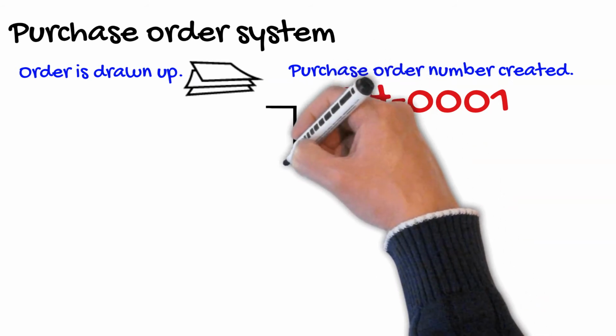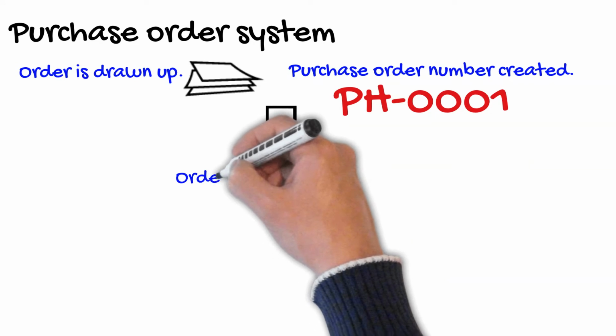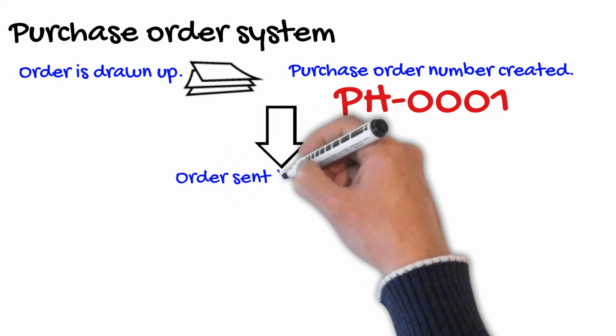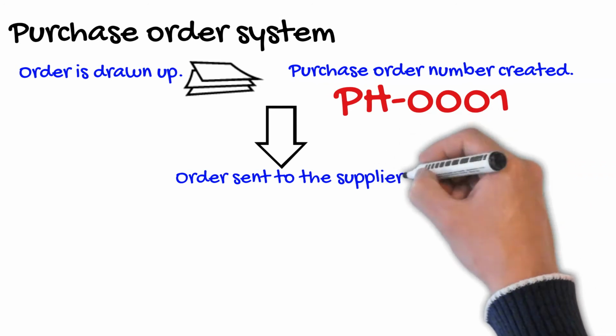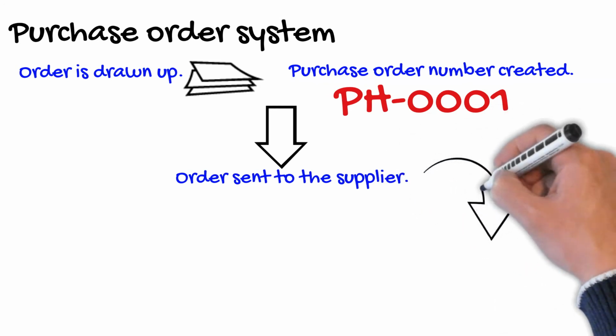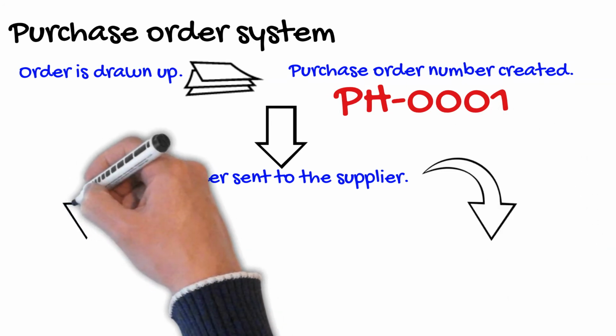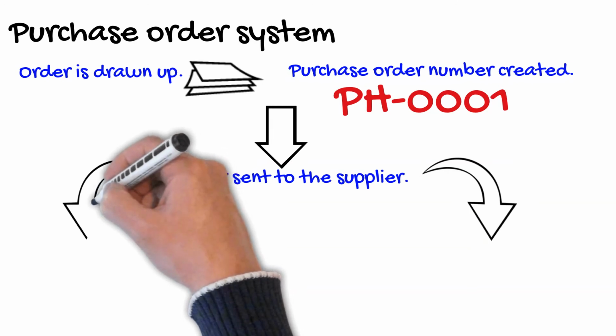The order will be sent to the supplier. The supplier will provide the materials. They will then send an invoice to the head office, and the goods will then be delivered to the site. When the goods arrive at site, they'll come with a goods received note. This is a list of the materials. This should tally with the order that was issued by the principal contractor.